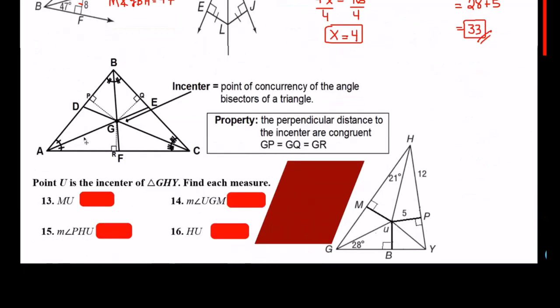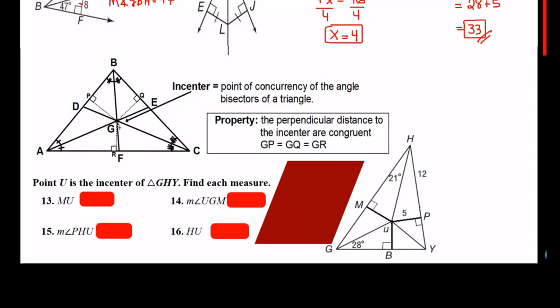Just let's say you have a triangle with angle bisectors. So here's the angle bisector, here's another angle bisector, and here's the third one. Whenever they meet, remember, if you have three segments that meet, that's the point of concurrency. Well, that point of concurrence is called the incenter, the point of concurrence of the angle bisectors of a triangle. So whenever angle bisectors meet, that's called the incenter.